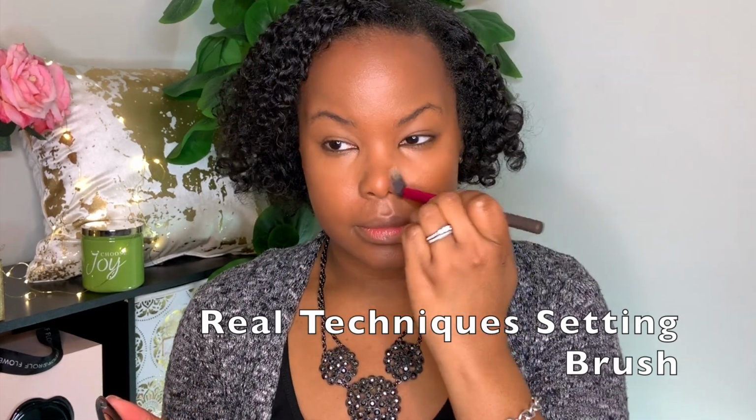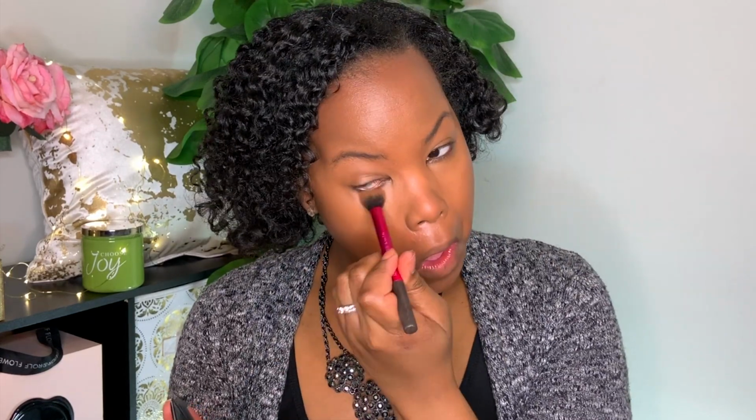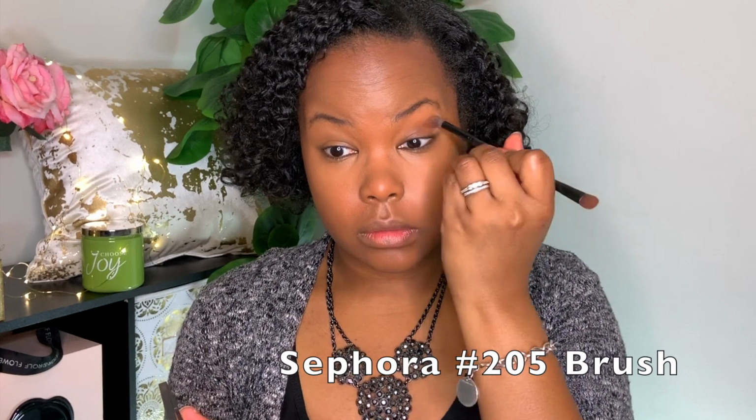And I'm applying, again, that powder foundation on my eyelids and the sides of my nose because I'm planning on using that contour color on the sides of my nose, a little bit under my eye too, in preparation for some additional products. And to save some time, I'm going to use the contour color on my eyes. That's perfectly fine to do that to minimize the products that you use.